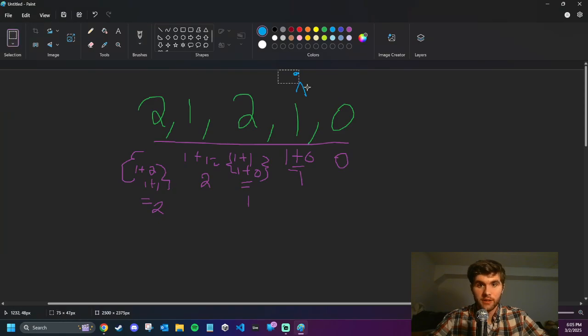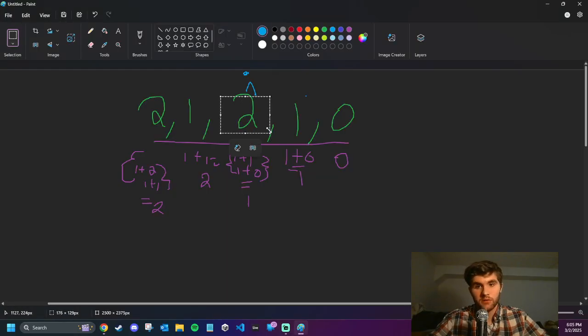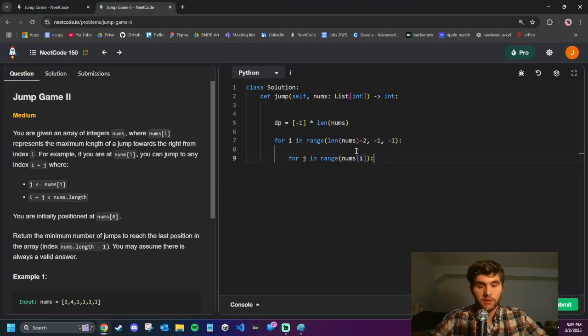Okay, let's imagine that i is here. So now we want to loop 2 times. So we'll say for j in range nums of i. So we're going to loop nums of i times, so 2 times, or maybe instead of doing this, we could just splice it.